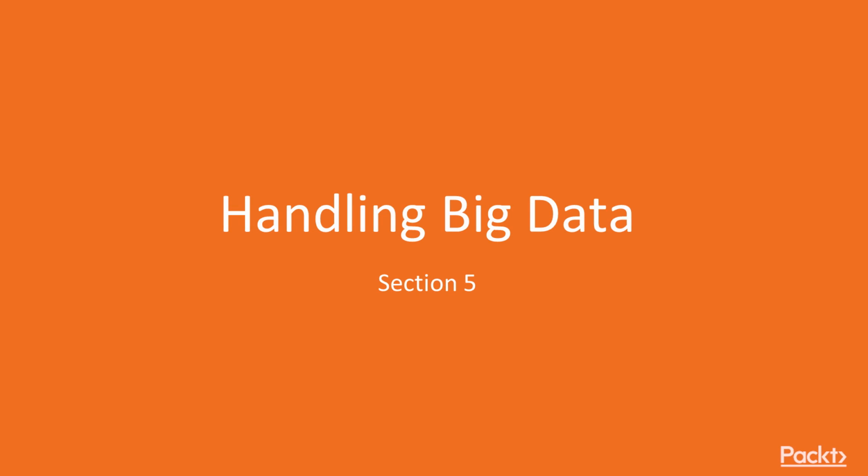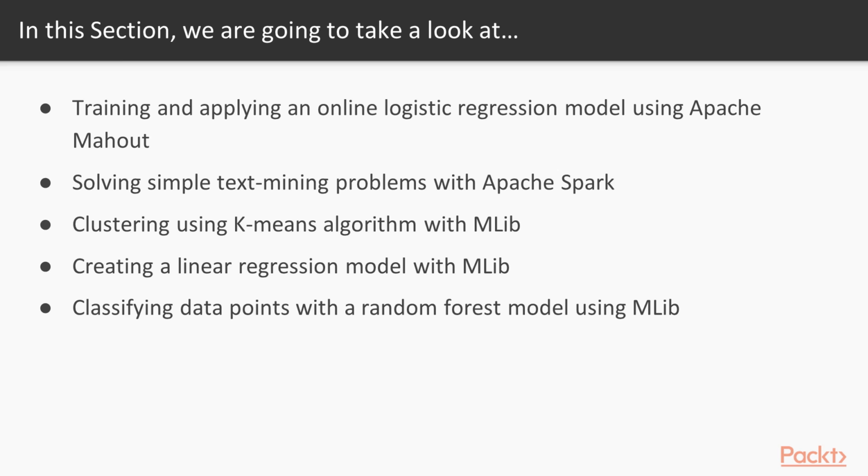Hi everyone, welcome to the brand new section, Handling Big Data. In this section, we will train and apply an online logistic regression model using Apache Mahout. We'll then solve simple text mining problems with Apache Spark. We'll perform clustering using the k-means algorithm and create a linear regression model with MLlib. Lastly, we'll classify data points with random forest.